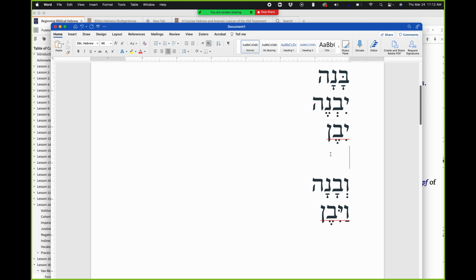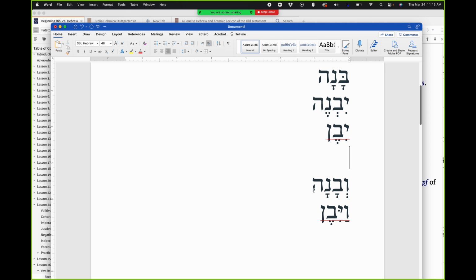But there's a few reasons why this happens, and they're bigger than a sentence. So the times when you're going to use vevana versus yivneh, where they both would mean he will build, you're going to use this at different times than you would use yivneh. You're going to use vayivan at different times than you would use bana. And you'll learn more about what those times are in second year.